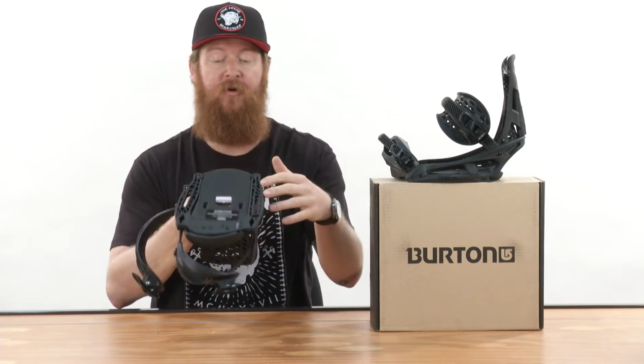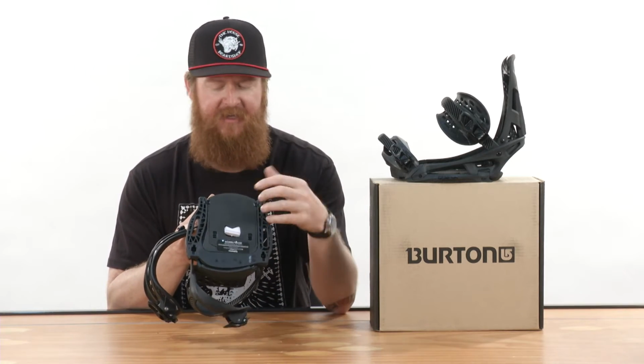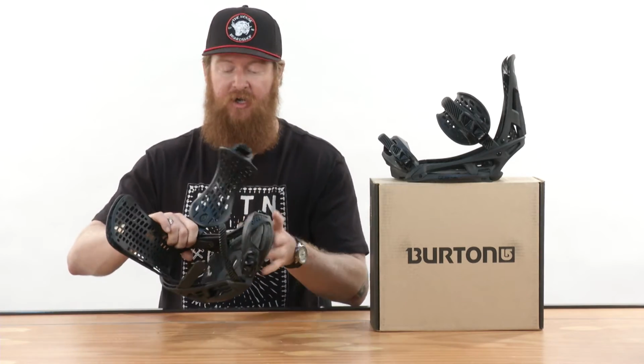And you'll notice that underneath that binding, there's basically no plastic except for along the front side that keeps it together. Other than that, it's all just basically EVA foam for a lot of shock absorption.